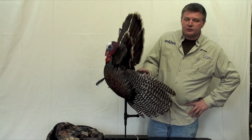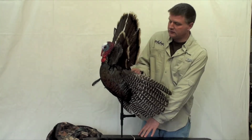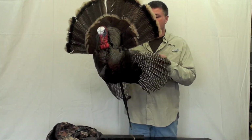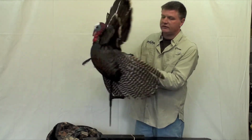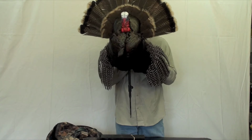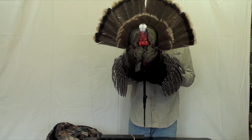Some of the other features that we have designed in this: a lot of the guys out west like to do what they call flagging. It has a handle on the back of it. You can take the gobbler itself, get a hold of it by the handle, hide behind the wings and the tail, and you can actually walk right up on turkeys with it.